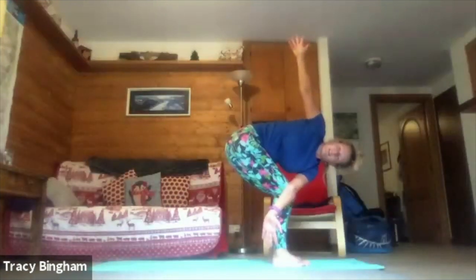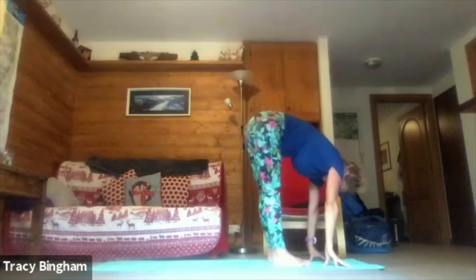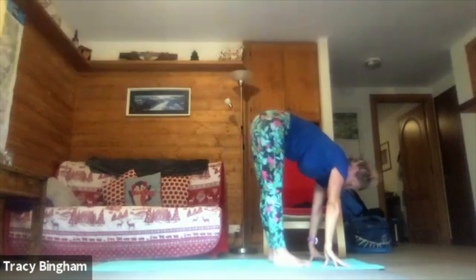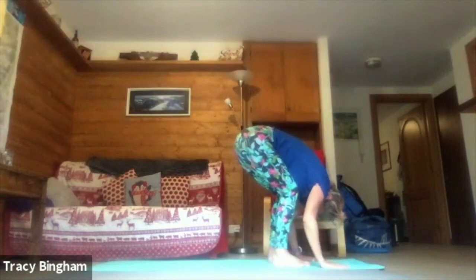Good. Then walk the hands towards your toes. Stretch the legs out for a moment and then really bend the knees and allow the upper body to hang over the legs. Couple of breaths here.